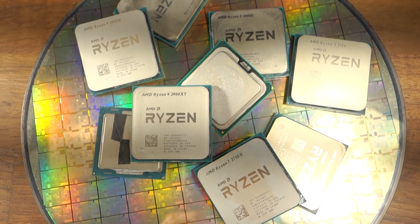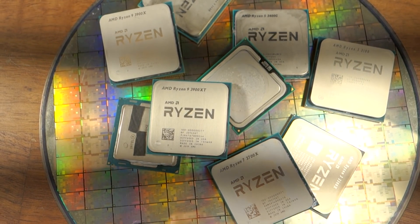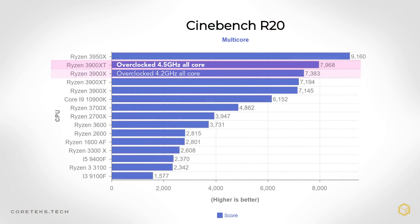But when myself and others asked if that meant the client Zen 3 CPUs — which are meant to replace precisely these Zen 2 chips — are also coming this year, AMD decided to keep that information to themselves. They won't tell us if these XT chips will be replaced in just a few months by their Zen 3 counterparts. They are saying these chips are for enthusiasts, but there are seemingly no new enthusiast-grade features. Even the overclocking potential still hits a ceiling at which point every chip crashes, at least judging by my fellow reviewers' samples at the time of testing.